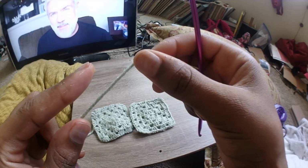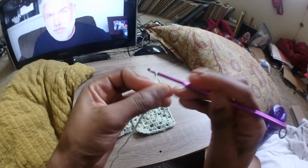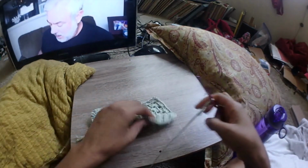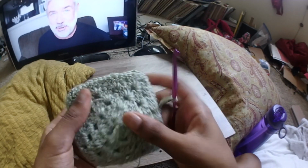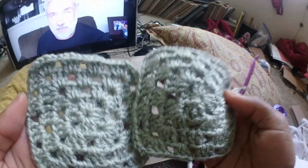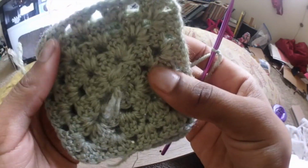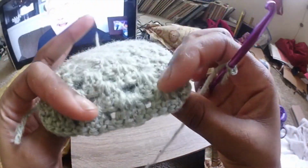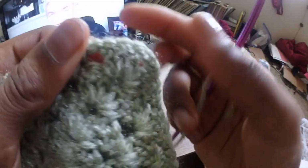So before we adjust our sizing, we have to attach the granny squares that we made. What I do is make sure that the front sides are facing each other. You'll know they're the front because they're smooth. The back sides always look kind of rough and bumpy, and maybe they'll have, as you can see, mine has little yarn pieces sticking out.